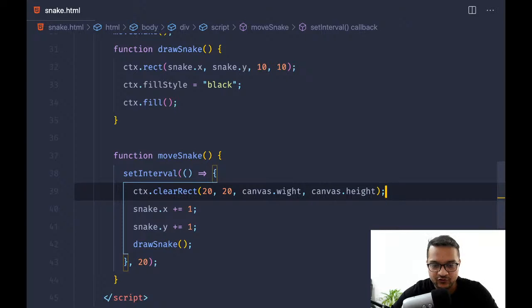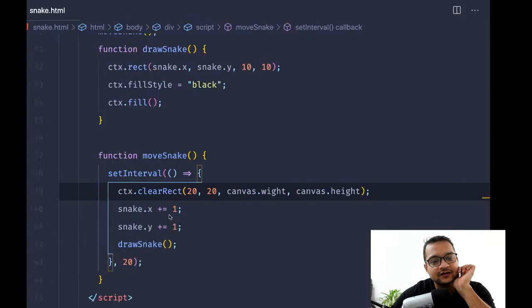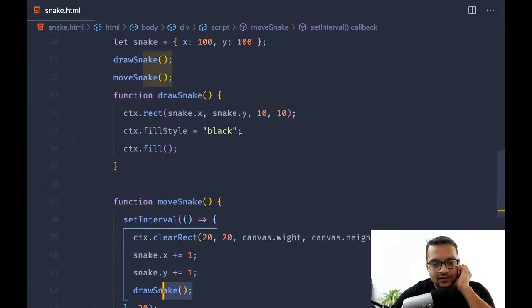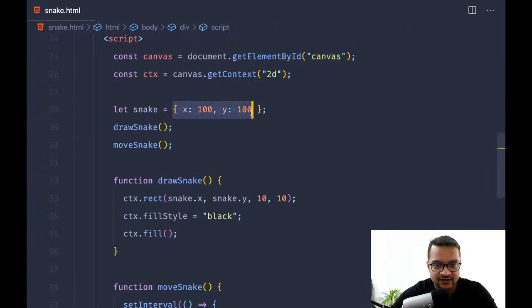So I start from 20, 20, go to the canvas width and canvas height. This is a weird thing. I'm redrawing it. Okay, drawSnake is there. I'm changing the x and y.